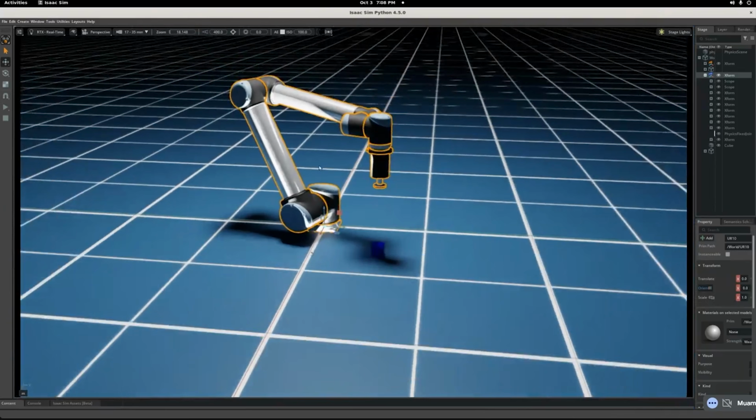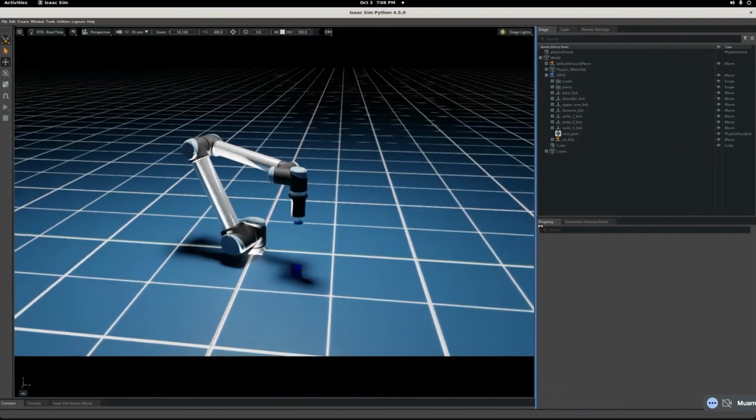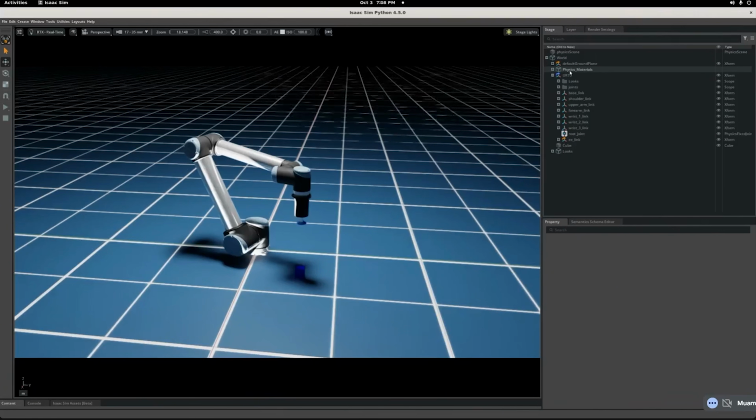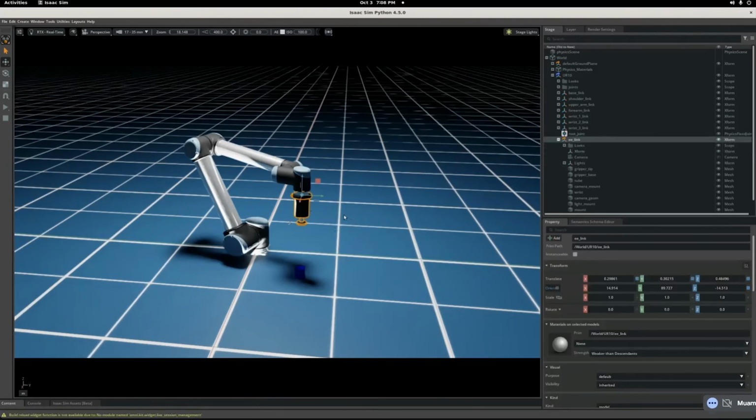Okay, great. As soon as we load the example in the stage, we can see a ground plane that is already present with a UR10 manipulator with a surface gripper attached to its last link. And this is basically the gripper.